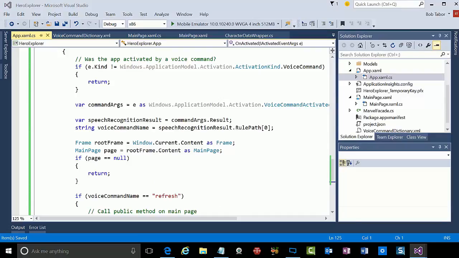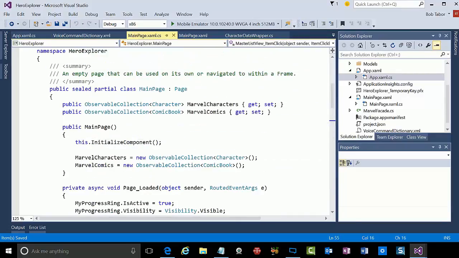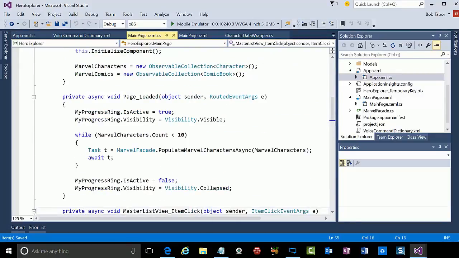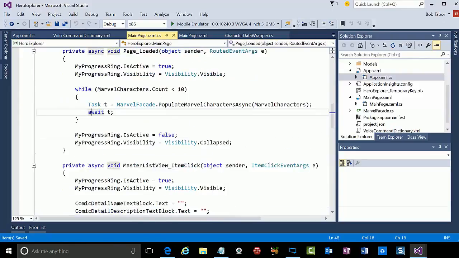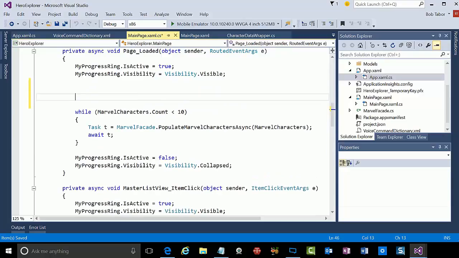Now in the main page.xaml.cs, what I want to do in the page loaded event is to actually load up that voice command dictionary file. So I think I'll actually do that first before we go off into populating the Marvel characters.